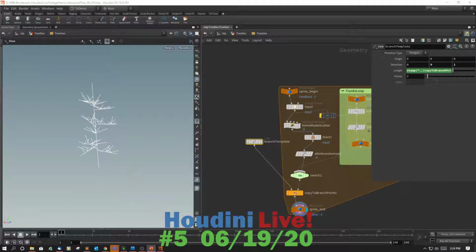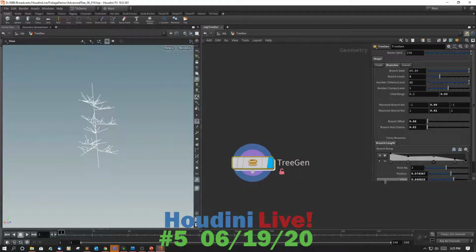So what we're going to do here is add a little bit extra. Now suppose that we want to be able to add extra length to our branches, but we don't want to manipulate the actual trunk value itself. So we're going to have to create an offset to our branches so that we'll only update our branches and it won't update our trunk. Okay, so let's go ahead and go up into our type properties and add that.